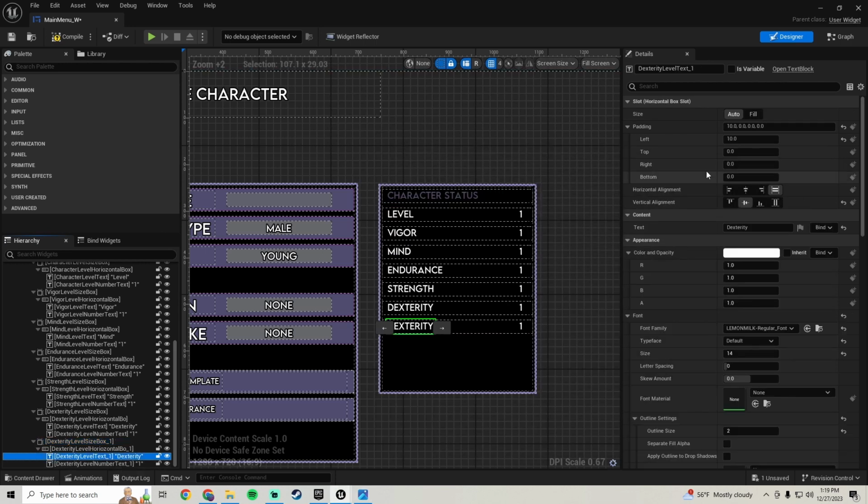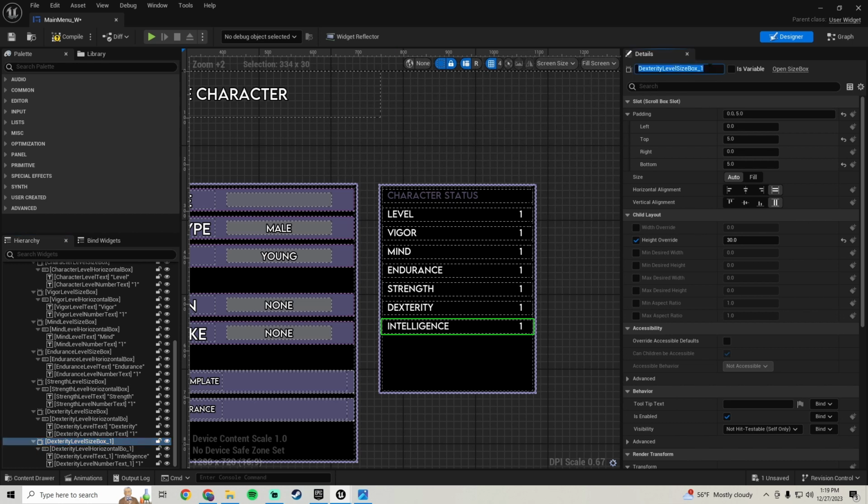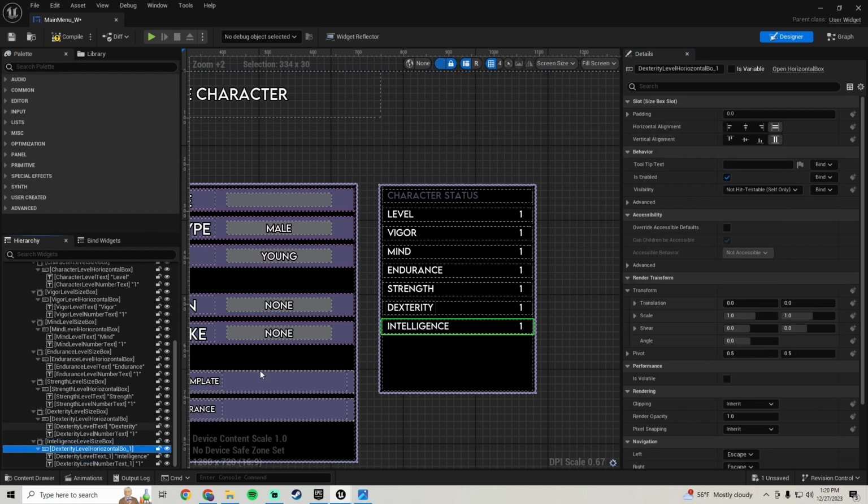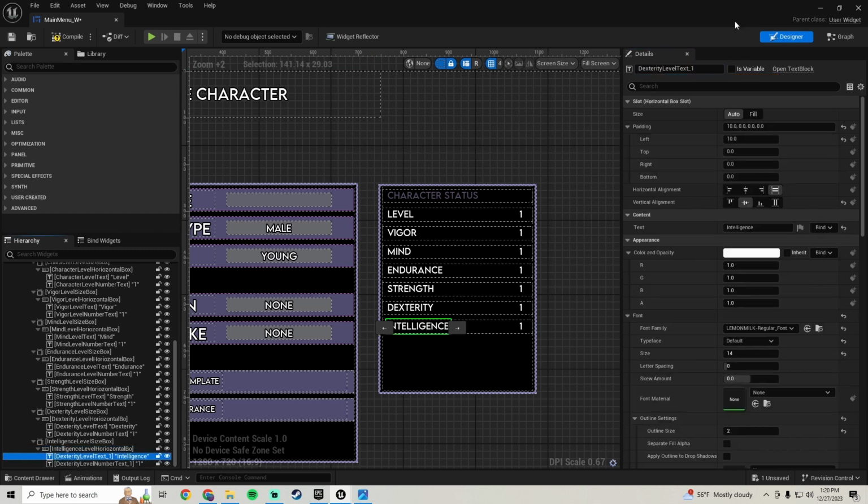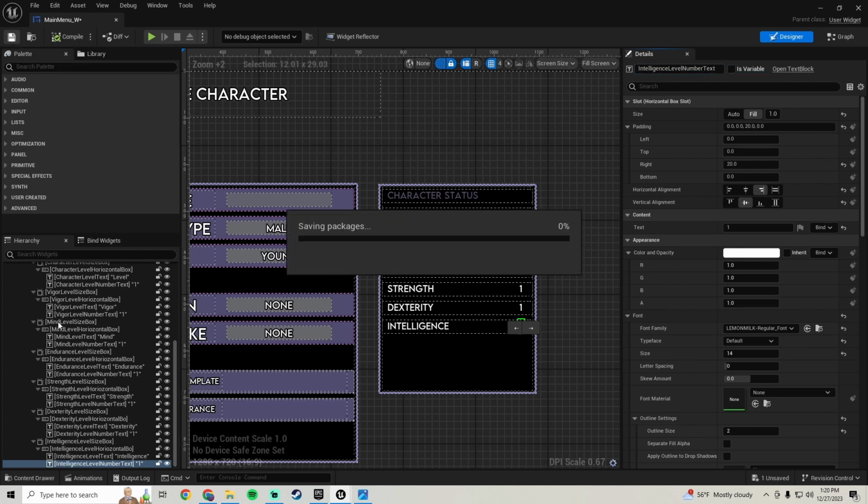So we'll go to our text, make it say intelligence, and we'll copy that, go up to our size box, change it to say intelligence, and then go to our horizontal box, make that one say intelligence, go to our text, make that one say intelligence, and go to our next one and make that one say intelligence. Then we'll compile and save.